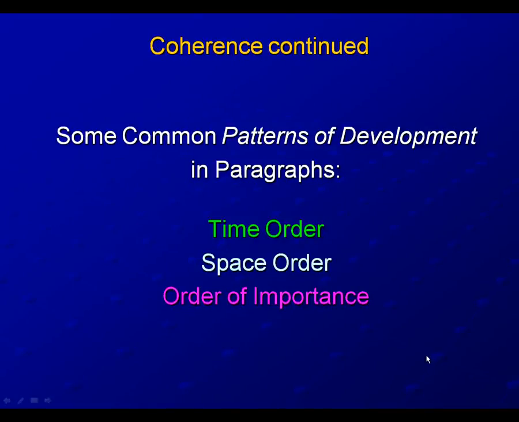I can show you 3 examples of these traditional arrangements. There are more arrangements than just these 3, but I think it'll make the point if we look at 3 arrangements. Okay? Time order, or chronological order, it goes by either name, time or chronological. A second, space order. Third, order of importance.